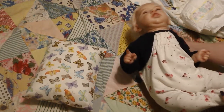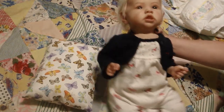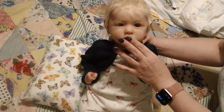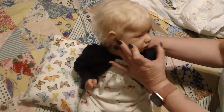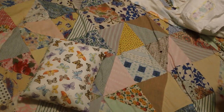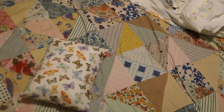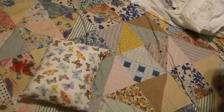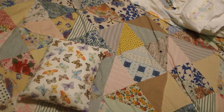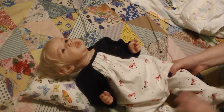Let me go ahead and sit her up again so you guys can see her. She's gorgeous. Her hair is gorgeous, and she's got beautiful German glass eyes. And there's her mouth. Her head turns very beautifully. I'm gonna pick her up and see how she holds. The way her head flops, she is really cuddly, super soft and cuddly. She's not super heavy, I think she's just right. Oh my gosh, she is so pretty. I love her. And as you can see, she's got one bent leg and one kind of straight leg.